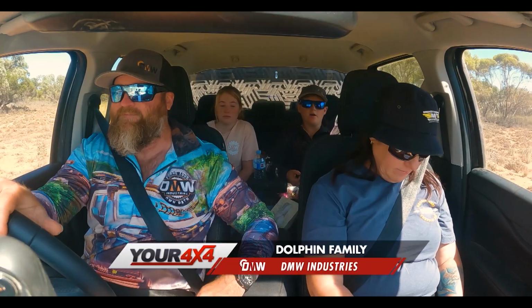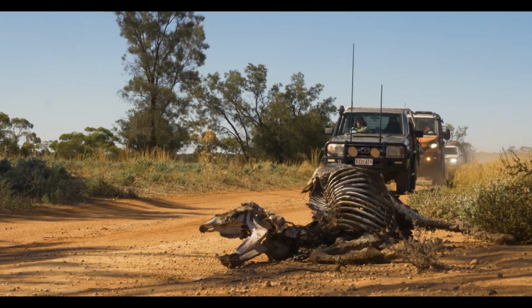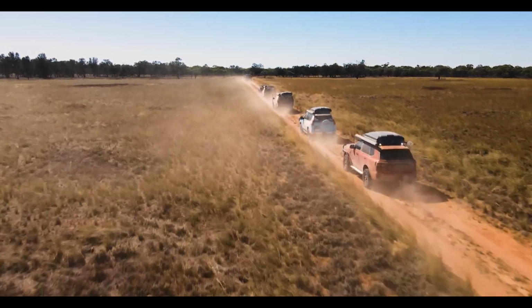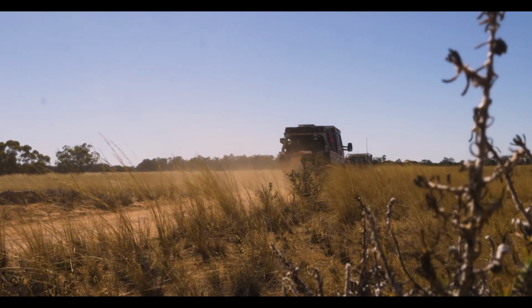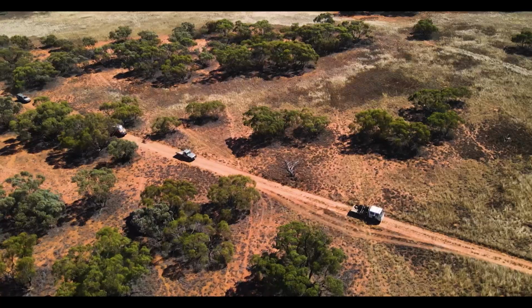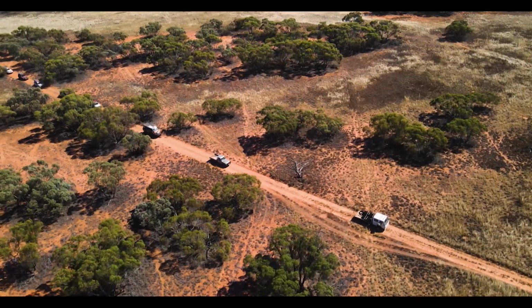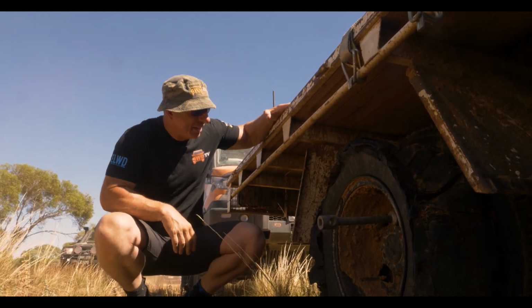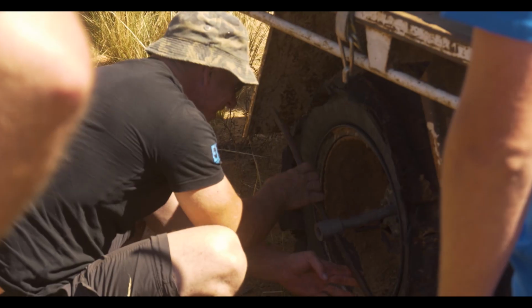So, today we are fixing a broken down truck. The station vehicle actually got a flat tyre about 4 months ago. But they couldn't get the wheel nuts undone. They tried everything. So we said, well, let's go and have a look and see what we can do to assist. Yeah, that's definitely dead. Jason, don't go too far, we'll need the high lift.